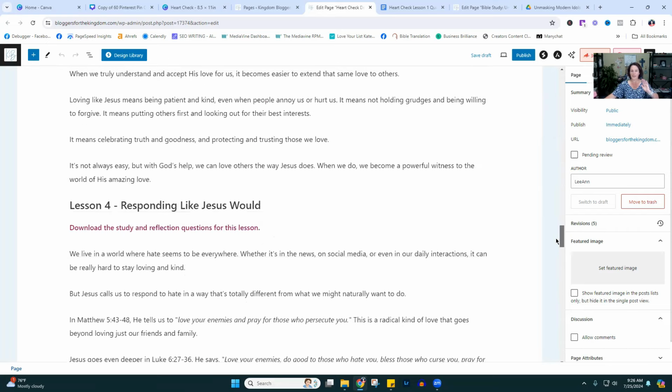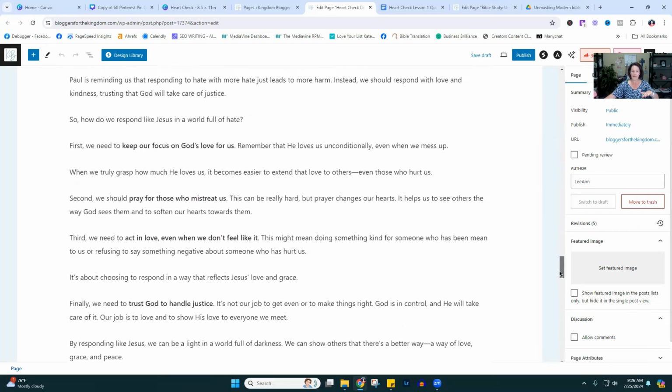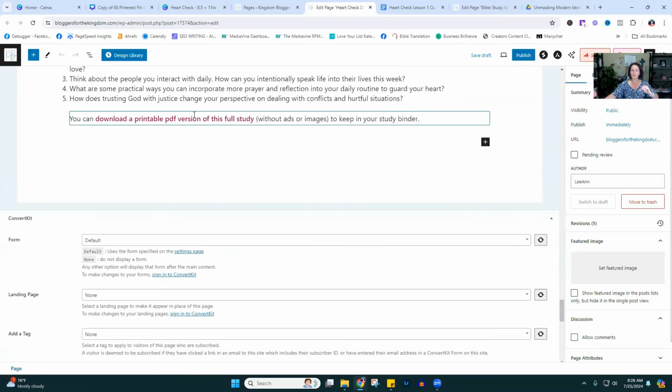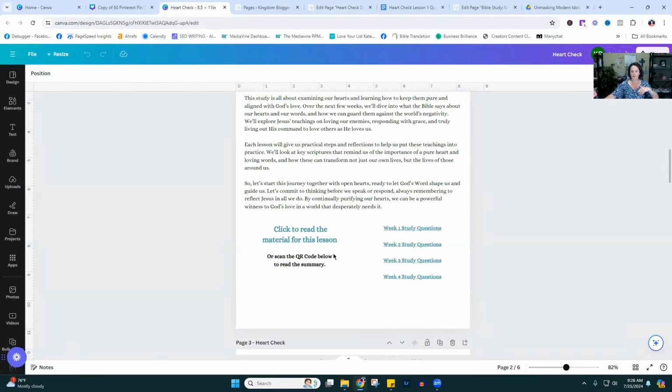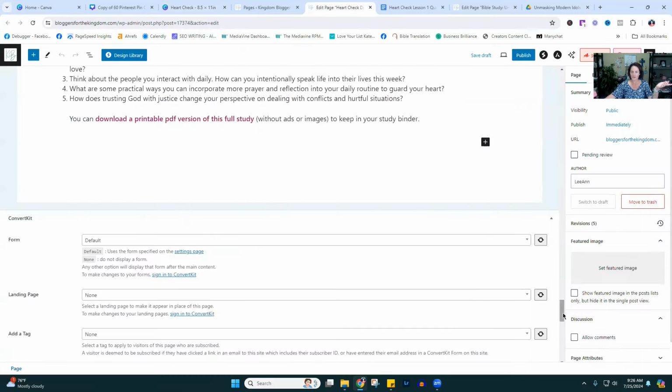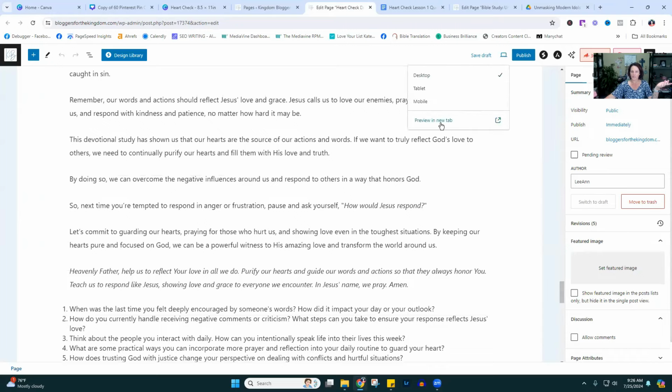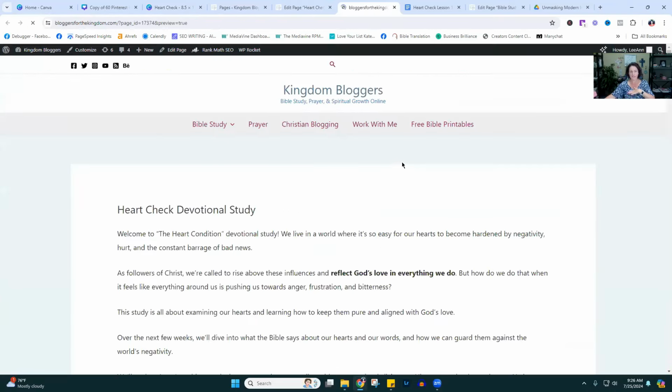And then what I do at the end of every one of these, I create a printable version of this full study that you can download, without ads or images. Now, I know this might seem like an extra step. I could have given them this download right here, so this link could have gone to the downloadable printable version. But if you do that, they never visit your website because the entire thing is in a PDF for them to just read. And again, the goal is to help build the traffic to your website. So they come over here to the page, which let me just show you in preview mode. I already have ads on my site.